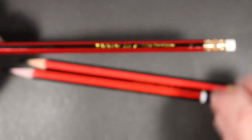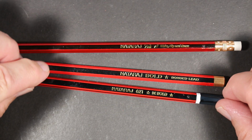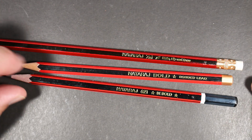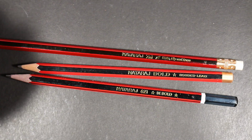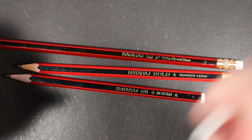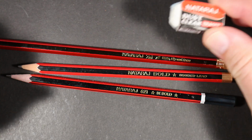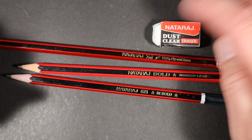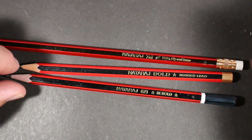By comparison, here are some other Nataraj pencils, which I have reviewed here on Always Analog, a Nataraj Bold and a Nataraj 621. And you'll note that neither of these have an eraser attached. However, when you get a box of Nataraj pencils, either one of these, you get this in the box. You get a little eraser that comes with it, and a pencil sharpener for that matter. So that's the consolation. No attached eraser, but you get a block eraser with these pencils.